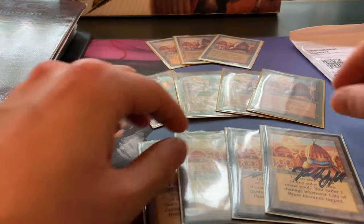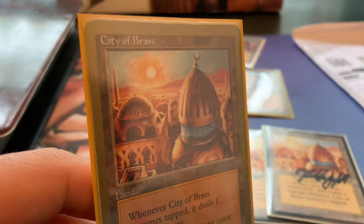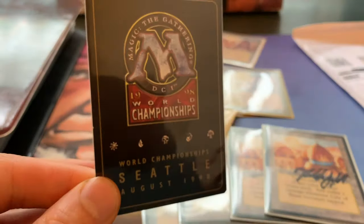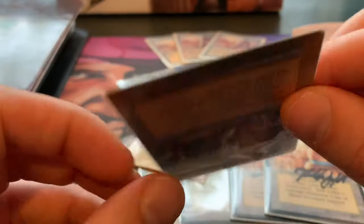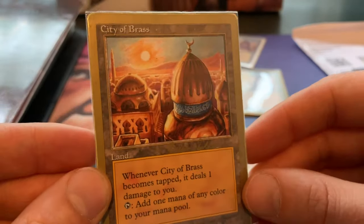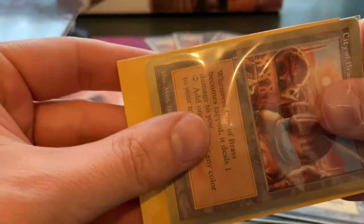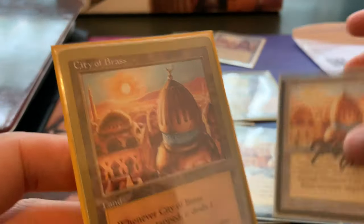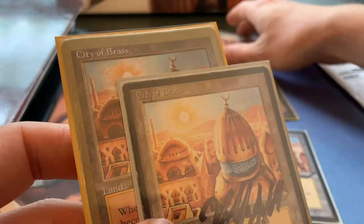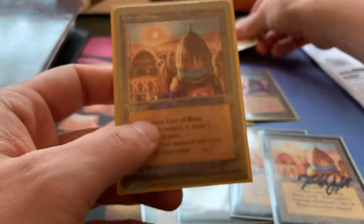It's in one of these envelopes. And also this one, look at this. I kind of like it. I like the gold border. And just in case you don't know, gold border means they were printed in these World Championship decks. So this is actually the background of the card, right? So in most formats, yeah, this card will not be allowed. But more and more formats are kind of being lenient and saying, you know what? Put it in there. It's the original art. It's all good. And I actually like the gold bordered frame. I think it's nice to diversify from time to time. You can use the OG, you can use gold bordered, and you can use white bordered. So with City of Brass, you've got all the choices, right? I kind of like that.